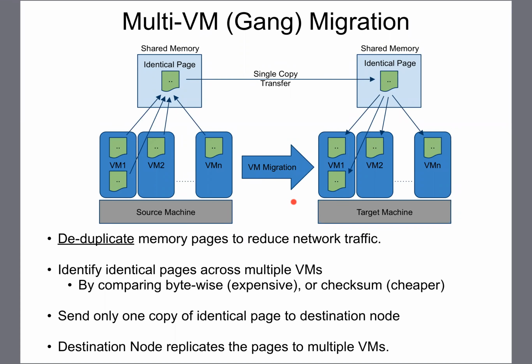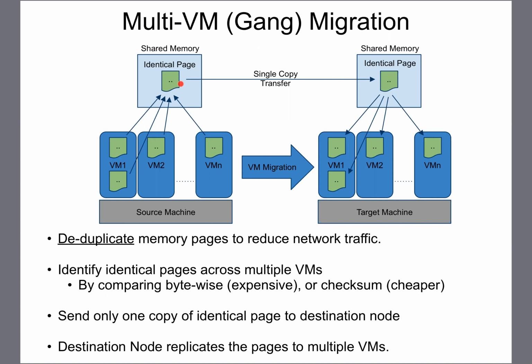One observation is that all these VMs may be running similar operating systems, like all of them may be running Linux, for example, right? Which means a lot of their code and data is identical. So if we can identify ahead of time all the pages that are identical across all the VMs, then instead of sending the same page n times, like with a regular migration, we can send it one time. And then at the destination, we can duplicate it. So that way we're reducing the load on the network by sending less data, right? And of course, the challenge is, how do you identify pages that are identical? This is called deduplication.